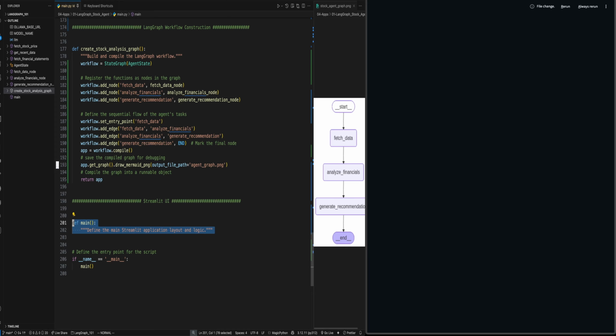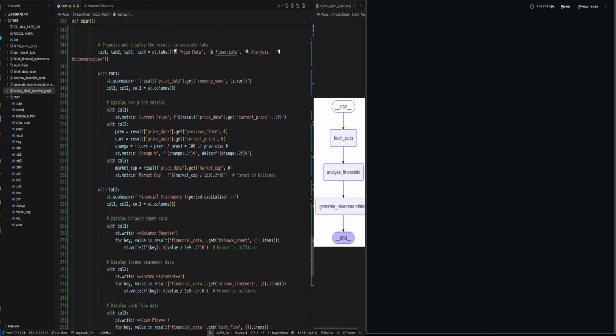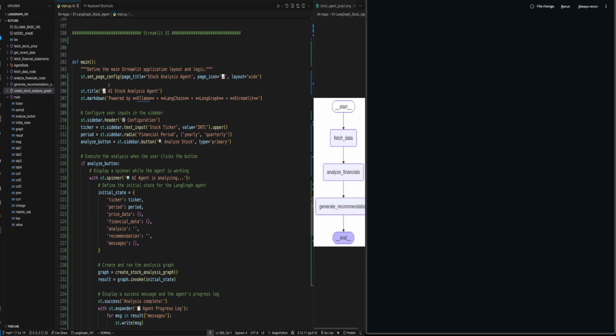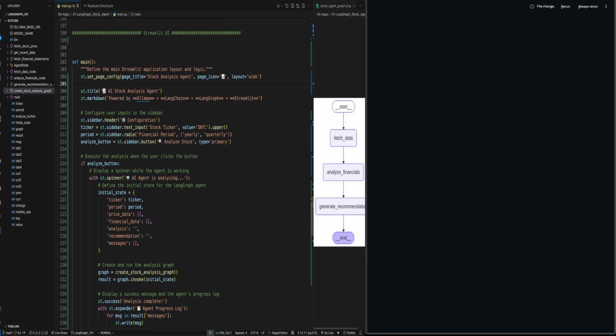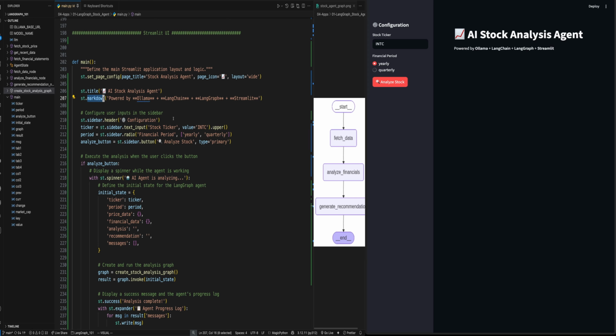The final method we have is a bit of a beast because it has all of our Streamlit information in it. But here we're just going to set up the Streamlit page with the title and Markdown, create our sidebar. After the title, we're going to set up the sidebar where we're going to do sidebar header, configuration, define ticker to sidebar text input. Default value is Intel and uppercase it. Period, we're going to do period as either yearly or quarterly.